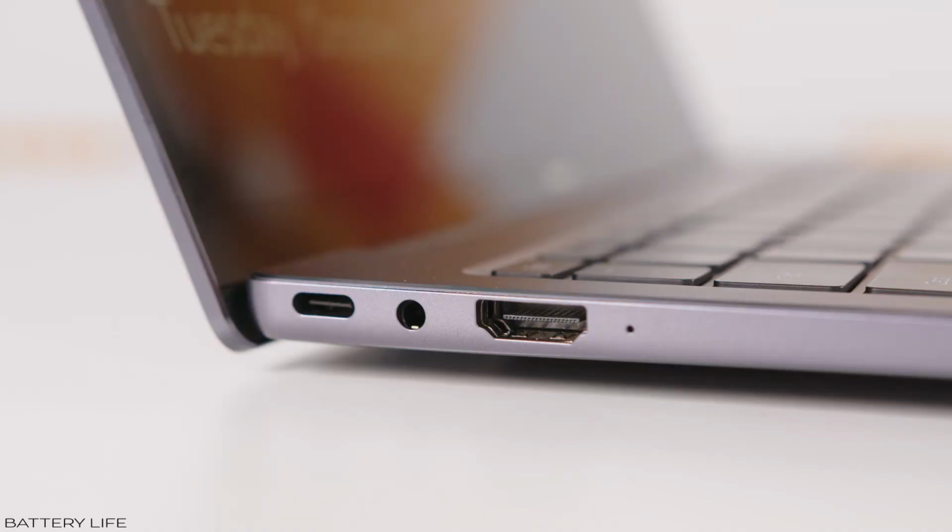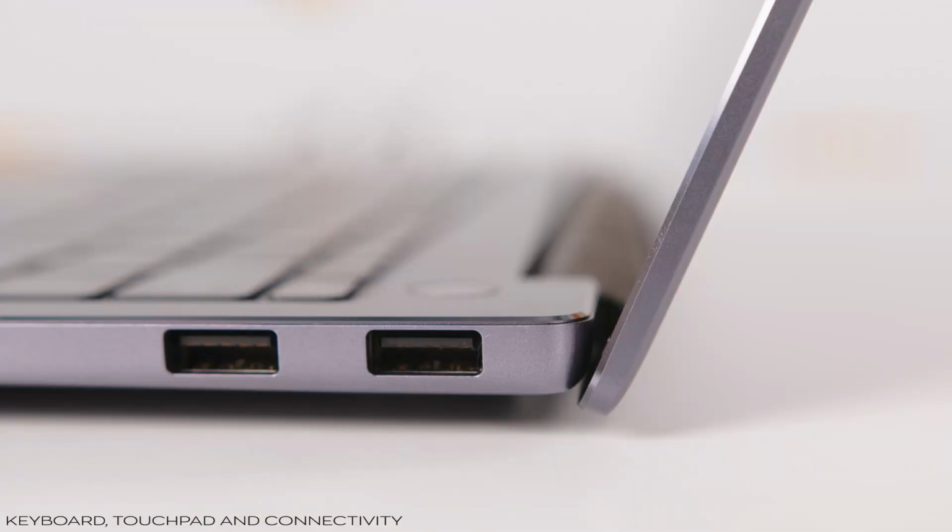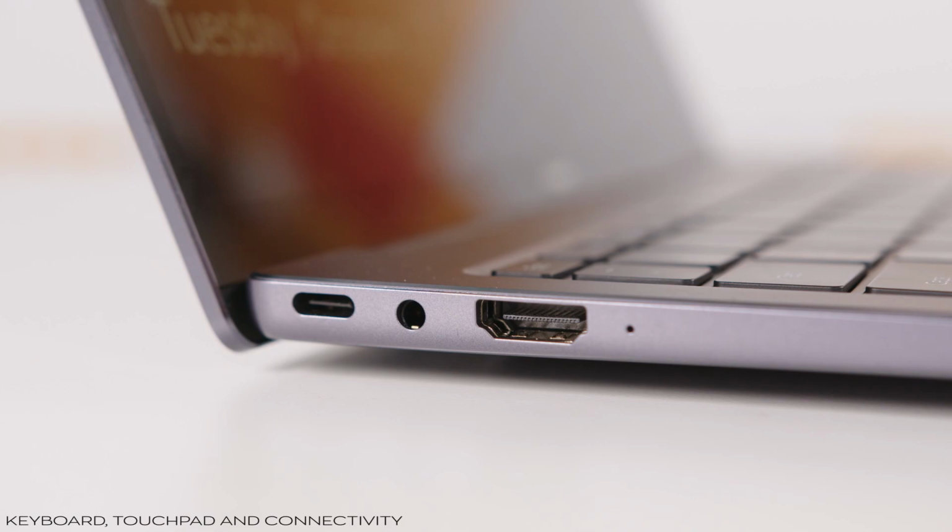The battery might be a slightly better than average 56 Wh, but bear witness, for it greatly helps you when needed. Also, the 65 watts charger seems more like one designed for a phone, and the charging process is delivered through a nice Type-C port. The MateBook 14 has two Type-A USB ports, one HDMI port and an audio jack, meaning it covers the daily work's basic necessities. And this is because of the laptop's ergonomic design as well.